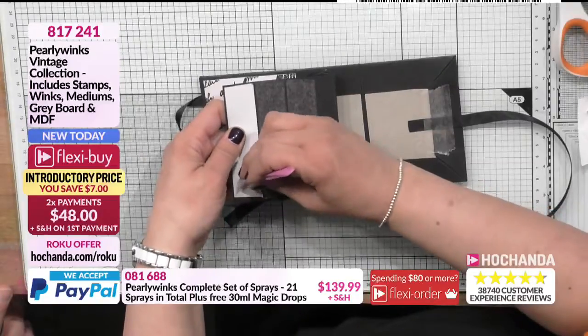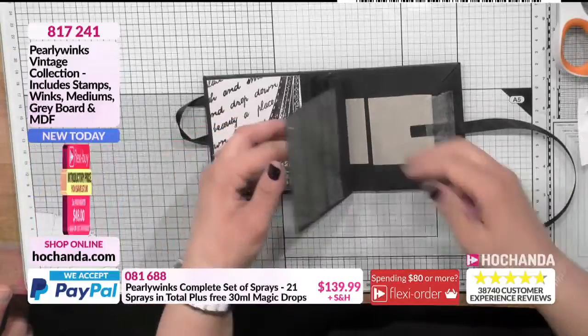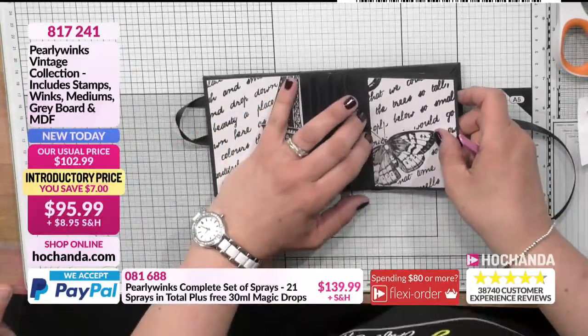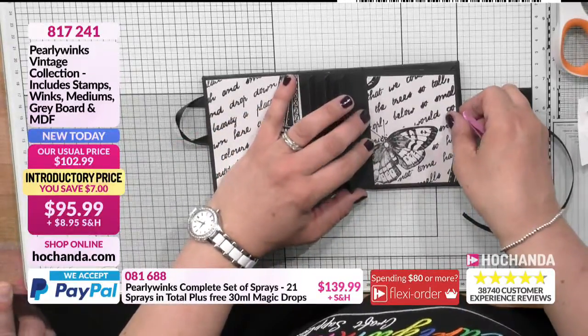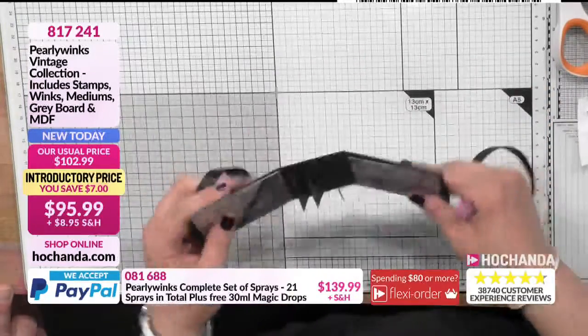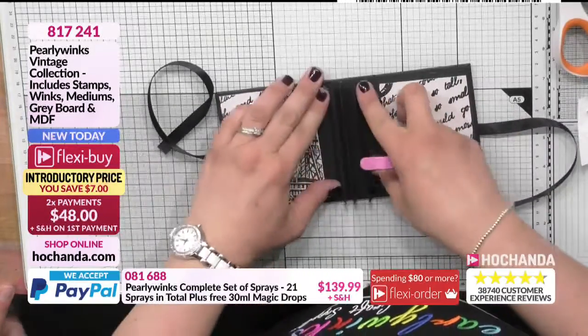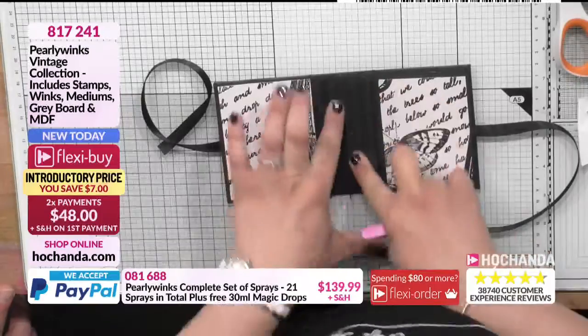Yeah. You know, in this kit you've only got 5 pieces, but once you've finished, you've still got all your sprays. You can buy some more grey board or the MDF plaque. I mean, you've got your MDF plaque and 5 pieces of grey board and the stamp and the embossing powder and the magic drops and the spray, the pearl spray, and the vintage sprays. Very, very generous. You can always get more stock and add to it.